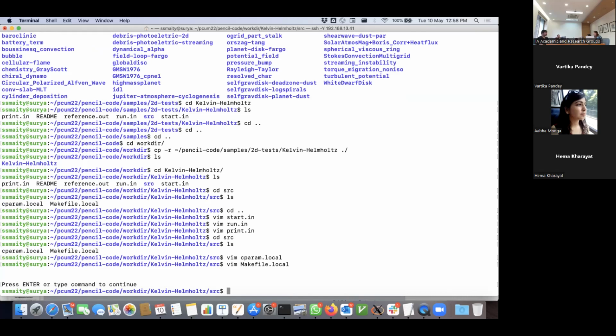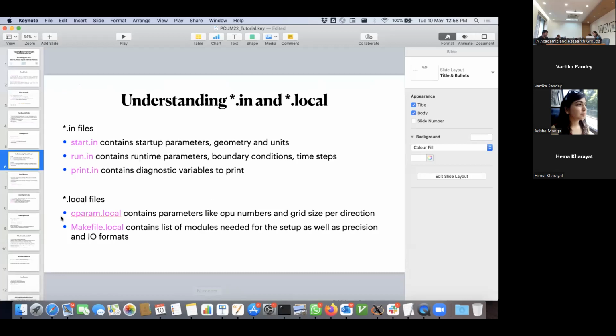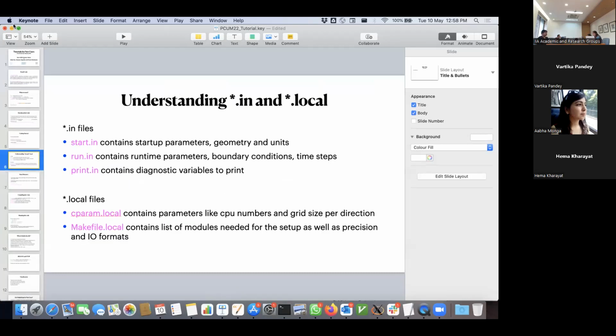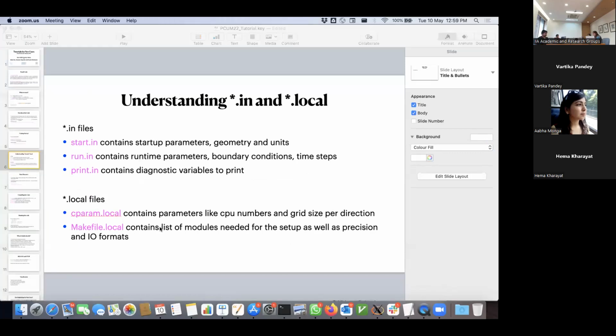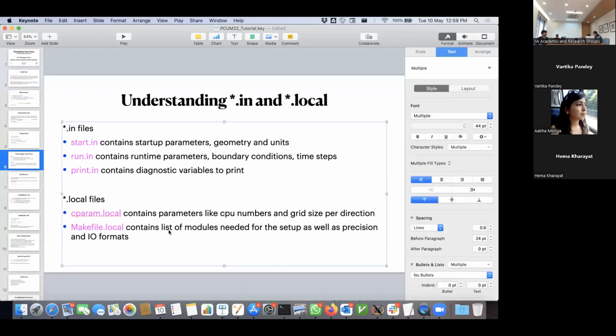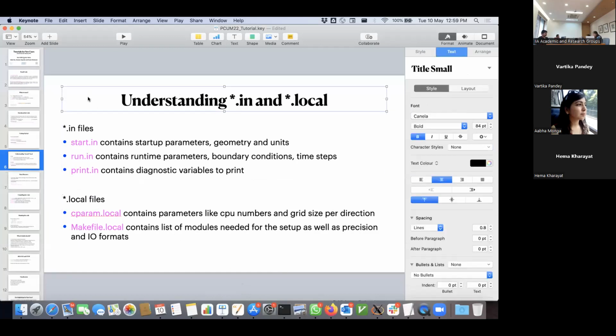Thank you, Samriddhi, for this. This is very much useful. Your hands-on sessions are. So now new users understood how to download the code and how the other files, like the .in files, local files, and other modules, are working. And this is a very nice introduction for the new users. If you have any questions, then kindly raise your hand.